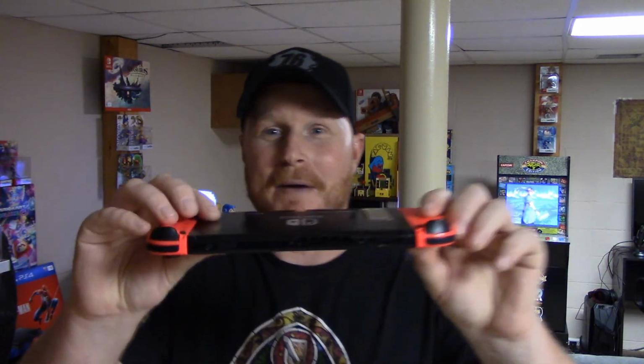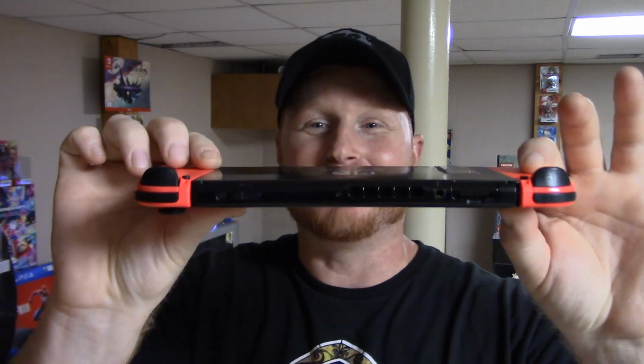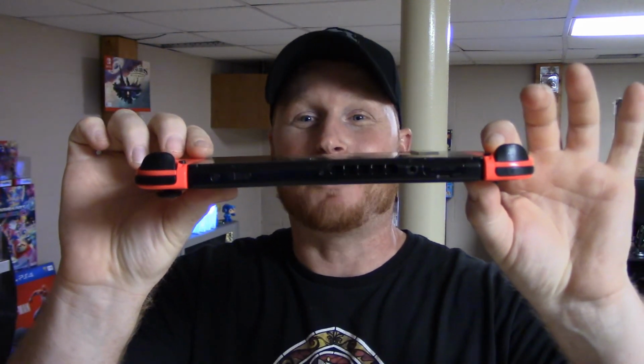Now this thing is awesome. I've spent a lot of time with it, and definitely keeping this guy around as my backup Nintendo Switch, and just one that I can take around and not worry so much about it getting a little dinged up because it's already got a lot of scratches and that kind of stuff. It's got a little bit of a bend here from it heating up and sitting in the dock getting heated up from playing just games that push this thing to the limit, and you know, scratches on the back from dropping it in the dock.